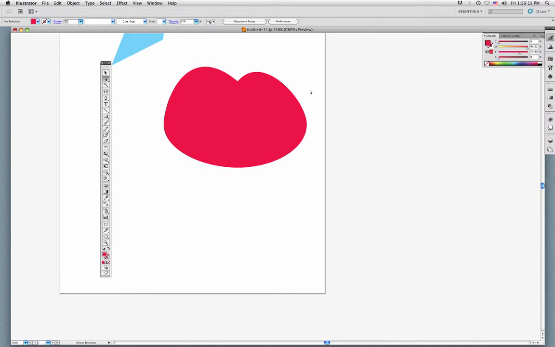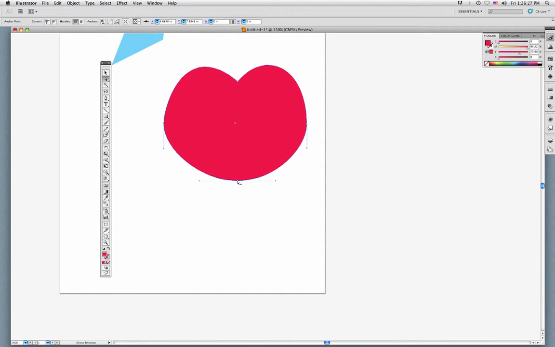You also can, if it's deselected, and you click in here, you can just get that whole line segment in between those two anchor points, and you can start messing with those. Here, look, we can start making cartoony kind of lips right down the center. Anyhow, that is the difference between select and direct select.